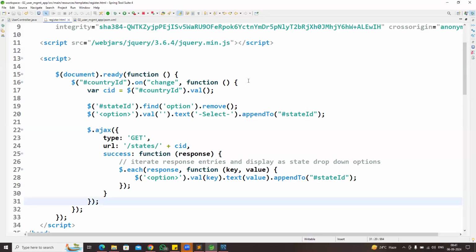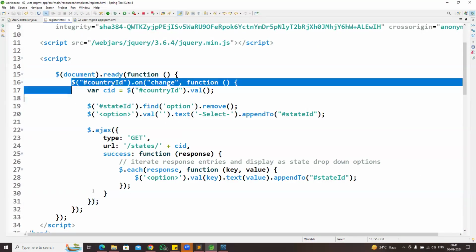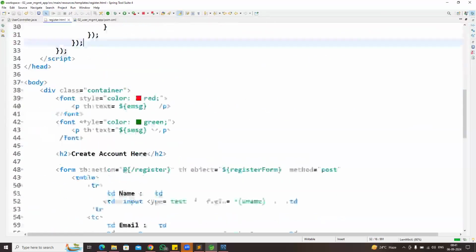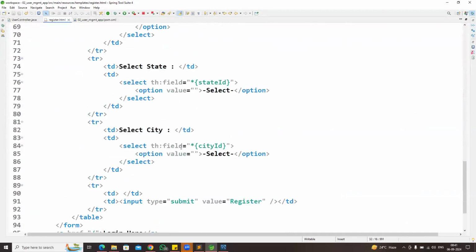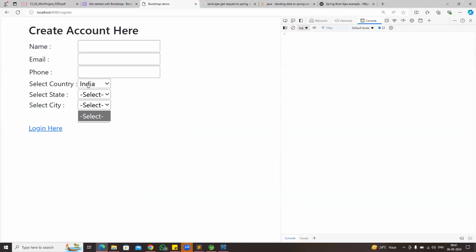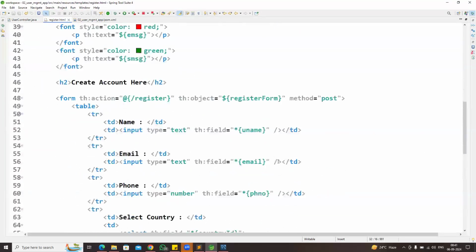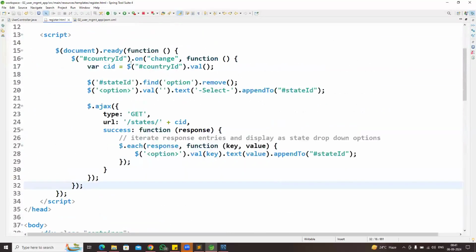Same thing, can we implement it for cities also? Guys, when the country is changed, states are loaded. Now what do I need to do for the cities? When should the cities be loaded? Currently, cities don't have any data. Country selected, states are coming. When the state is selected, is the city coming or not? It is not coming. So when do we get the cities from the controller? On the change of state. Yes, on the change of state we need to get them.